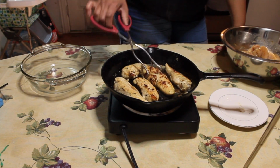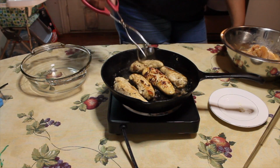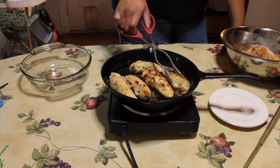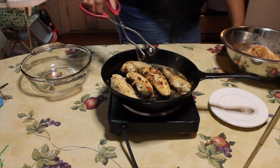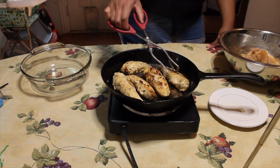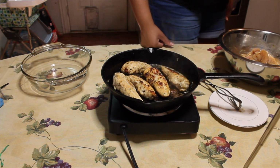Okay, so I let these cook about 4 minutes on each side until they're brown, until you get some char marks on it or whatever you want to call it. Yeah, that's burnt in flavor. So just let that cook. And then I'm going to get these all cooked up, and then we'll make the sandwich.